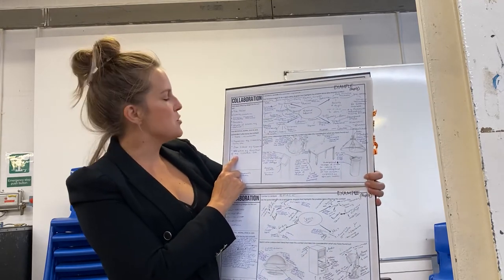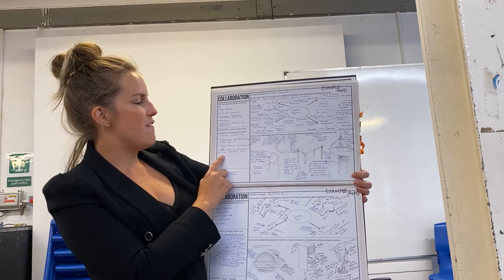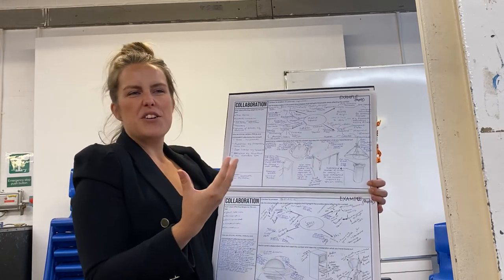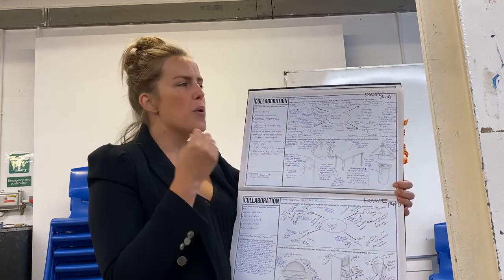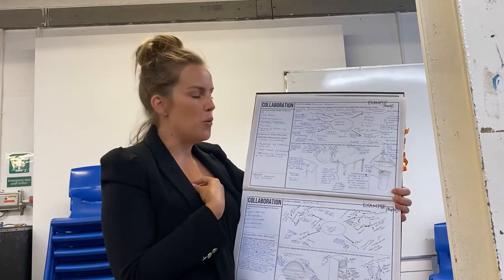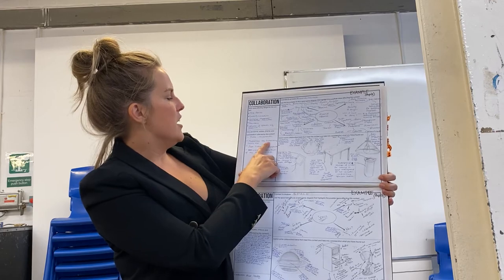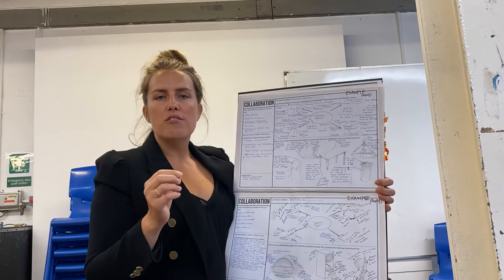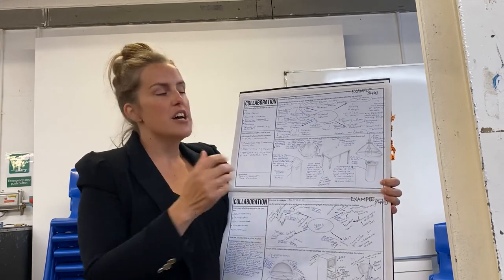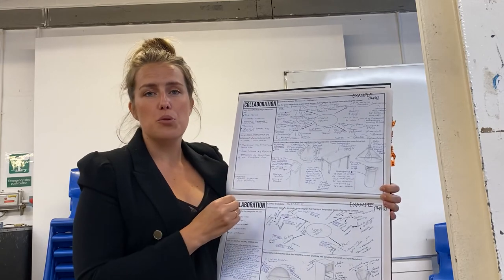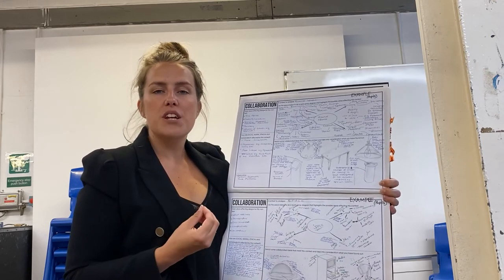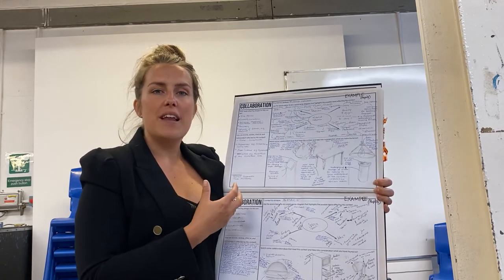Then this is the confusing section that people find most difficult: how are social, moral, ethical and sustainability factors affected by this context? For example, taste and design movements — different movements appeal to different people. I'm not a fan of Art Nouveau but I love Art Deco, so my choices would influence my design, but I've always got to be aware of what my target market wants, not what I want. On materials — sheepskin, ivory, etc. — we know that morally it is wrong to use ivory anymore; it's banned. So if you were making a product inspired historically where that material was used, what modern, sustainable materials could we use in its place that could look the same?